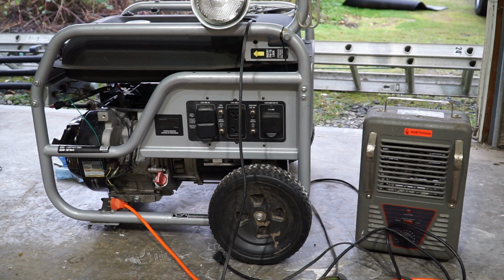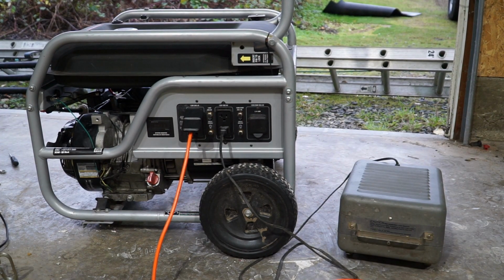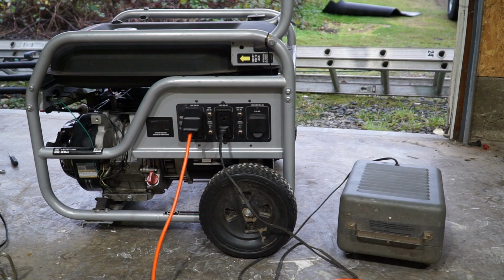It's running a little high. I'd like to see the hertz at like 61.5, give or take. So I'm gonna dial it down a little bit and then let's do one last show of how it's running. I forgot that this engine had the tab style of governor where you don't actually have to turn in a screw, you gotta bend this tab back. So it took me a little bit to dial that in, but I think I got it now. So let's fire it up and check that really quick.